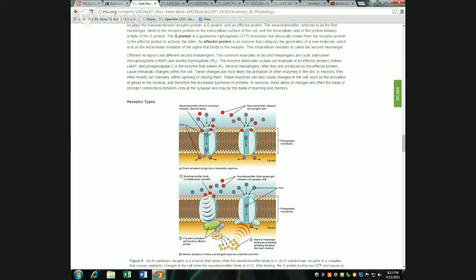When the neurotransmitter binds to the receptor, it opens immediately. It happens within microseconds. And so you immediately get a response. Here, when the neurotransmitter binds to the receptor, changes occur inside the cell, which then eventually spread to where the ion channel is. That can take milliseconds to happen. So these are slower than these. Direct is fast, indirect is slow.